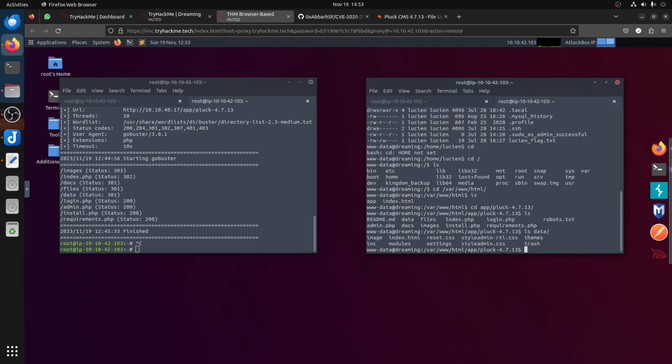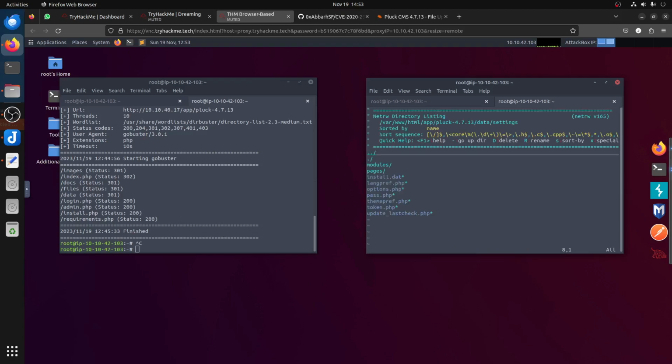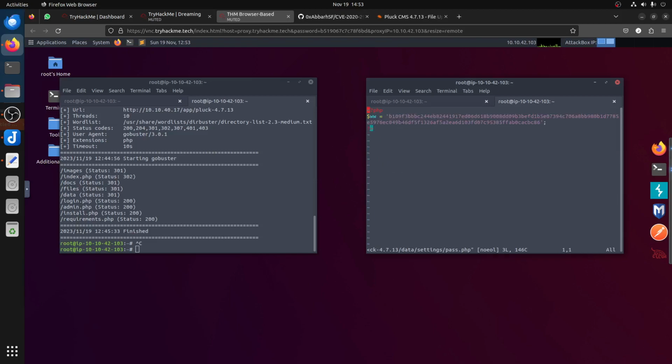What do we have in data? We have setting, so we can go vim data/setting. What we have is our pass. This is a password if you decrypt it.